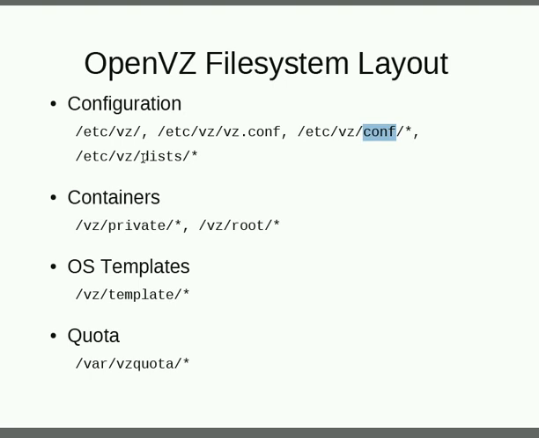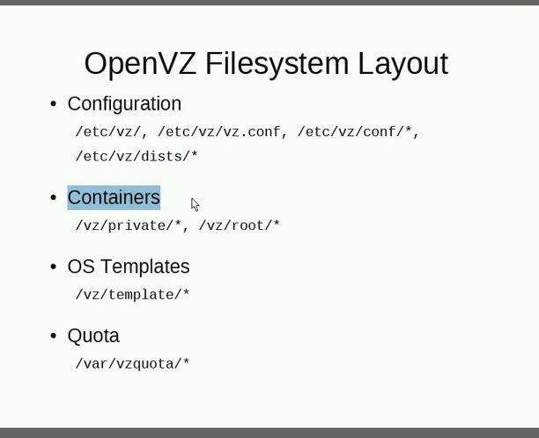And then there's a directory called dists that has a few scripts in it that are needed. These scripts tell the main control program how to configure a network interface in the various distributions that we have OS templates for, how to set the host name and that sort of thing. Those aren't things you normally mess with, they just work, but I wanted to let you know that they were there.